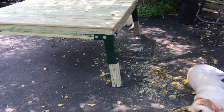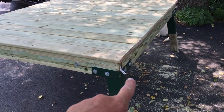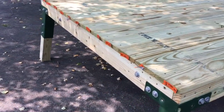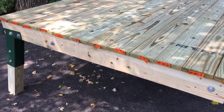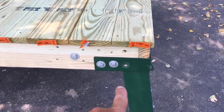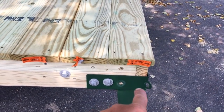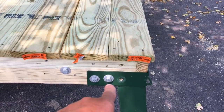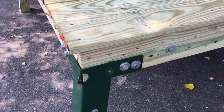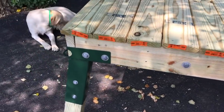All right, so that's the finished product. All I have to do now is go around where all the papers are and staples, pull out all the staples from the lumber, especially this side, all these orange tags and staples. I got to pull them all out, but my solution over here to this first bracket, I already pre-drilled those holes through the wood and the bolts wouldn't fit, so I actually did drill holes in the metal right beside it and put a lag bolt in on this one corner. So that was my solution to that, but all the other ones are fine.